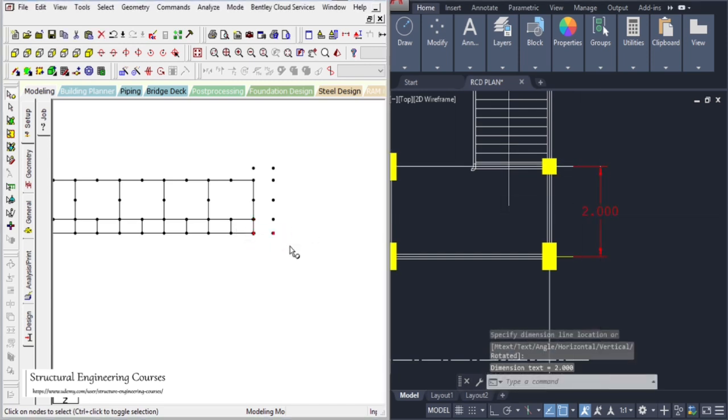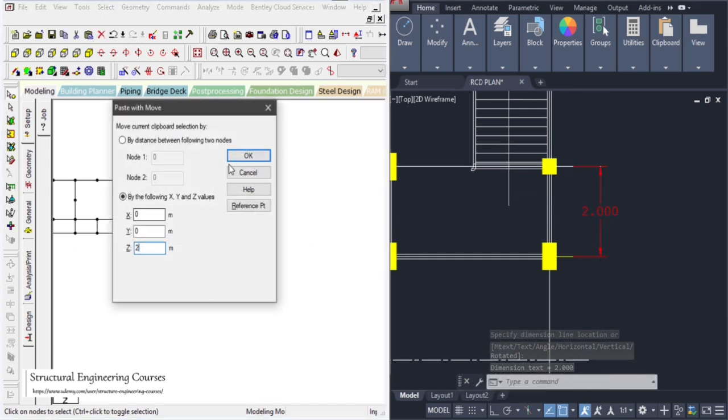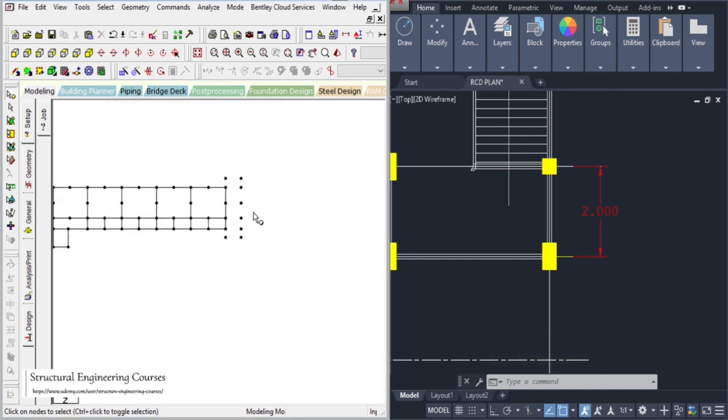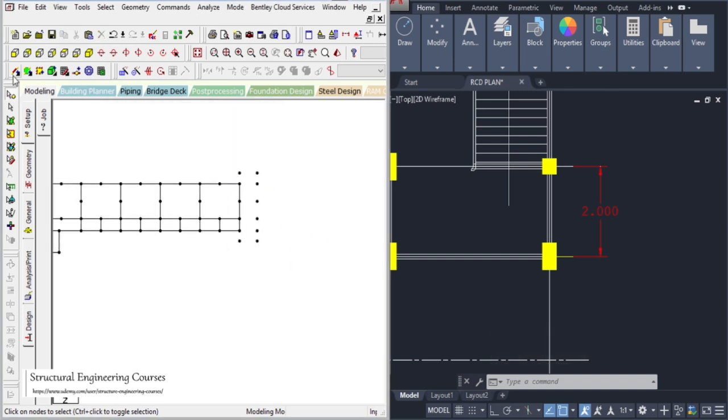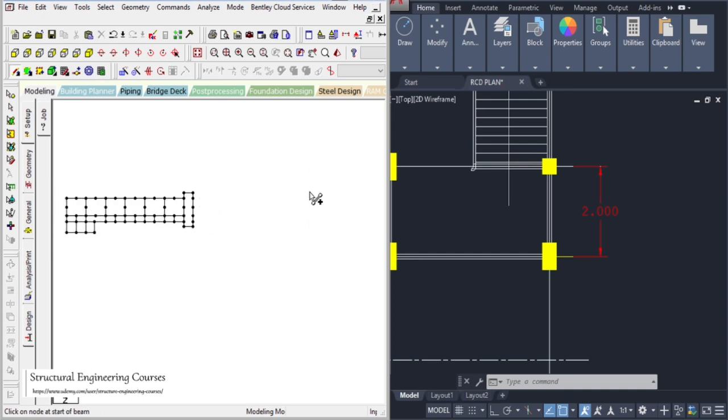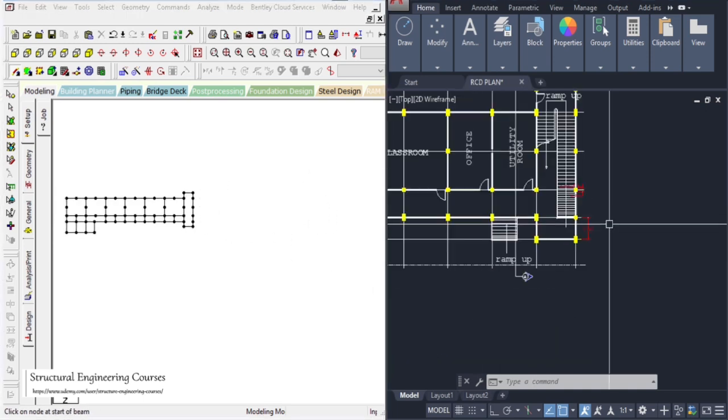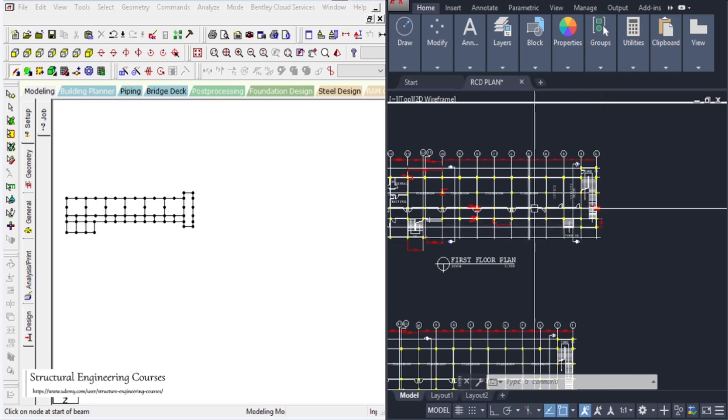So we do need 2 columns at Z equal to 2 meters. So now we have modeled the ramp area also. So this is the simple geometry of the structure that we are making.